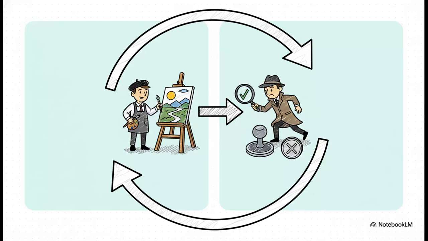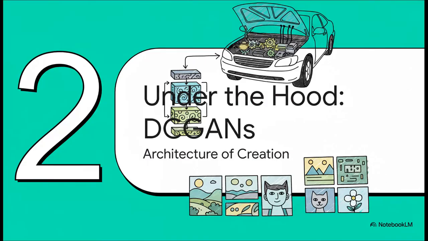And this is the critical part. Their goals are in direct opposition. The generator wins when it fools the discriminator. The discriminator wins when it successfully catches the generator's fakes. So what happens? They push each other. This constant back and forth, this adversarial game forces them both to get smarter and more sophisticated over millions and millions of rounds.